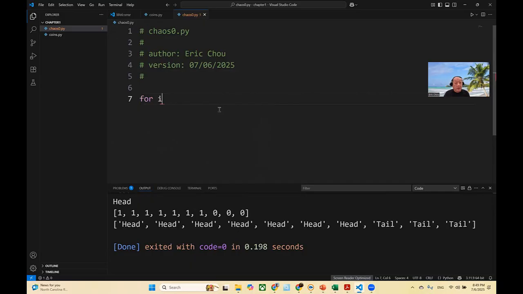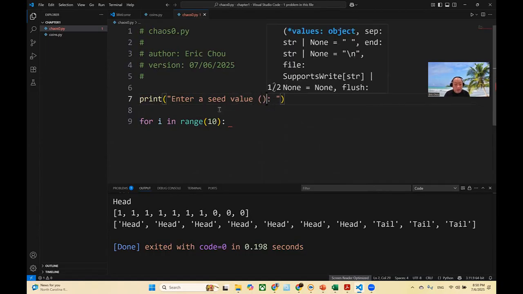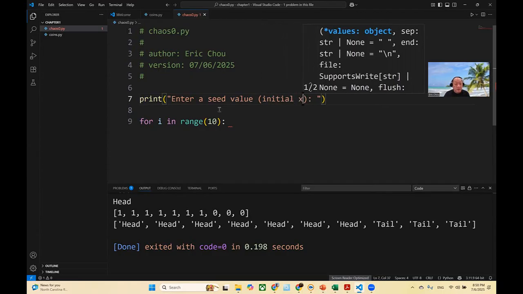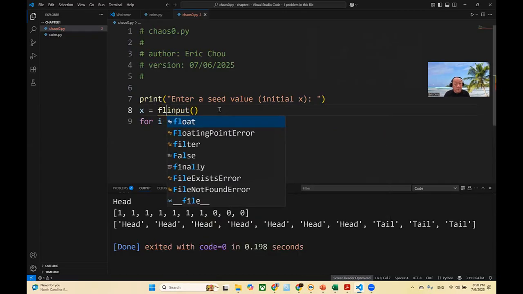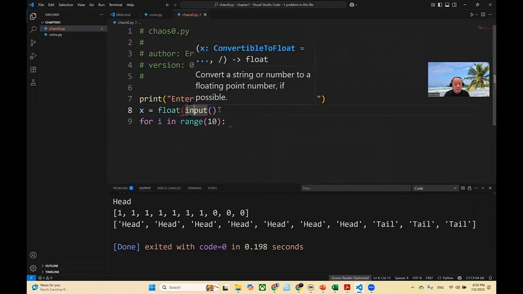Okay, so for i in range 10, I do 10 times of such an experiment, okay? And right here before it, we actually do print, enter a seed value. Seed is the initial x, okay? So x will be equal to the input function, but you need to convert it to a float number.